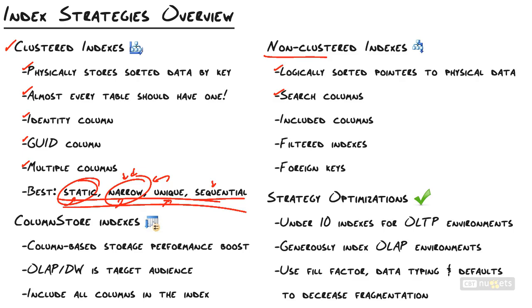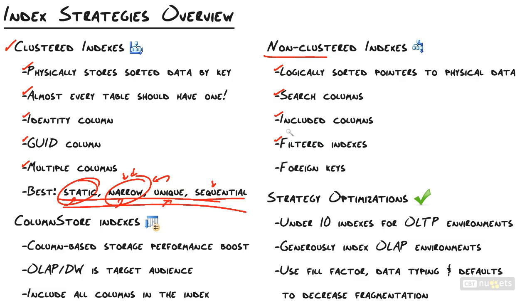Anytime we define an index, we should analyze our queries, look for the predicates, look for all those filters in the where clauses, and try to create indexes that include anything that's inside of the where clause. And that will increase our chances that it can pull all the data from the indexes rather than have to go into the data pages, which will give us huge performance gains. Filtered indexes are another really good one. As we saw in a previous nugget, this is a way that we can create an index on a subset of data.